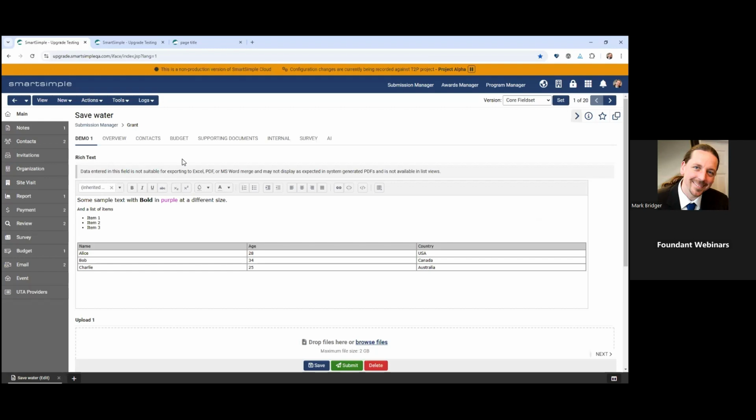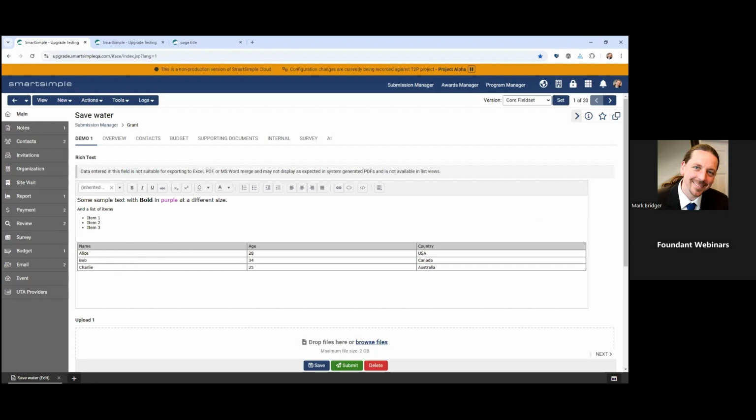But yeah, you can just add it and away you go. But I would also advocate that sometimes, if you really want formatted documents, you might want to use an upload field or another technology as well. It might be better suited than having formatted HTML data within the system, just because of the challenges of getting that out, reporting on it, and generating documents.